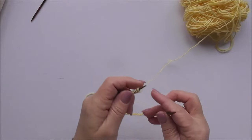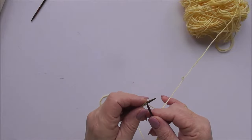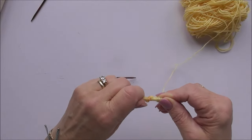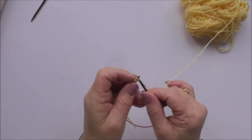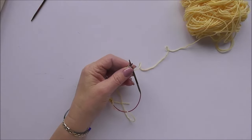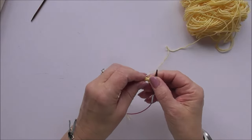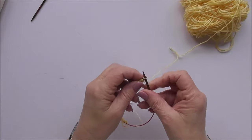So what we're going to do now is we're going to do a knit two, purl two, and we're going to just do the first row. We're not going to join in the first round because this will make it easier for you joining in the round. The first row, after you've cast it on, is always difficult.